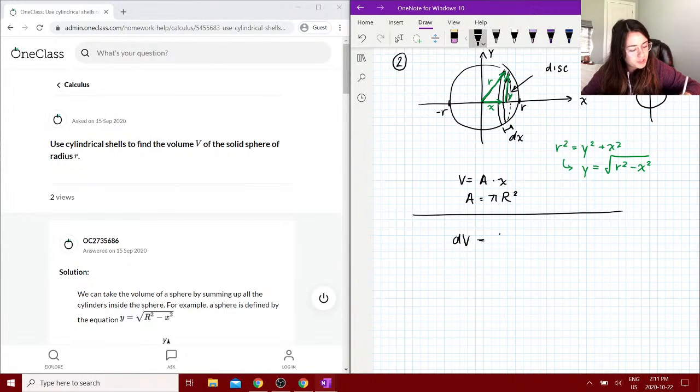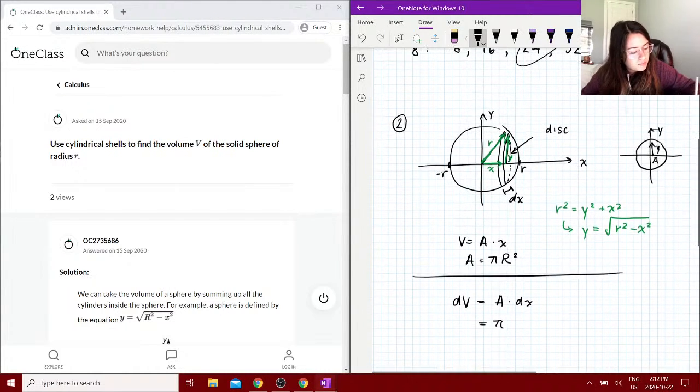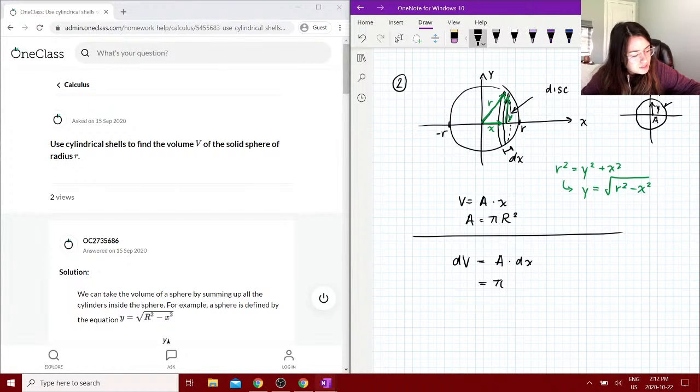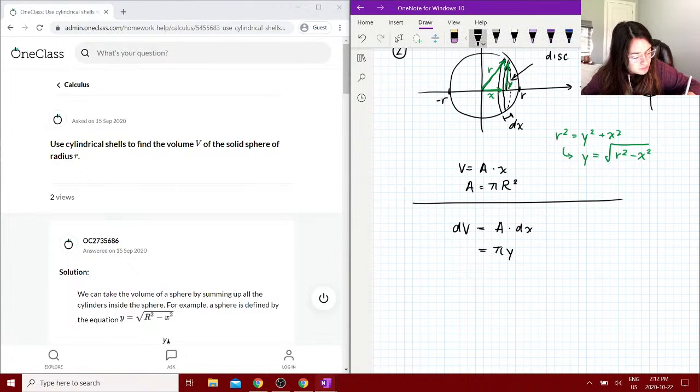So we'll start with dV, so that's the volume of the disk, is equal to the area, or the surface area, you can see over here, of the disk times the thickness, which we stated before as dx, okay? As I've said before, the area is equal to pi r squared, and in this case, you can see that the radius is in fact y, because that's what we said is the height of your circle. So it's pi y squared dx.